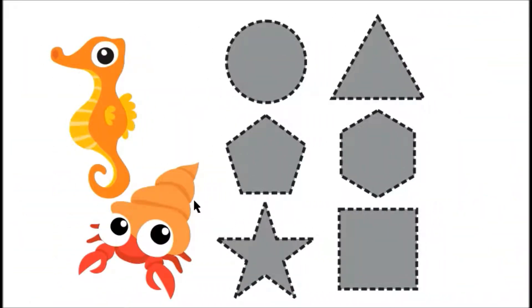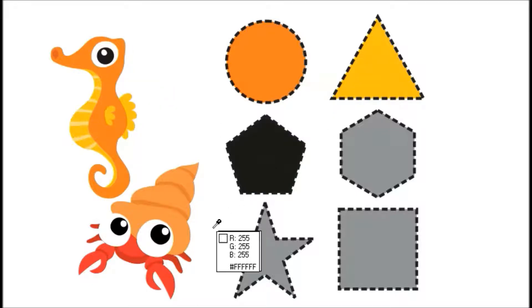The sea horse and the snail. The sea horse color is orange, the fin is yellow, the eyes is black. And this is a snail color is red, the other one is dark red, and the shell is brown.